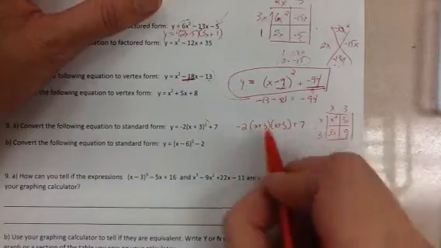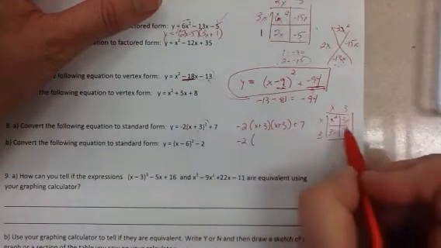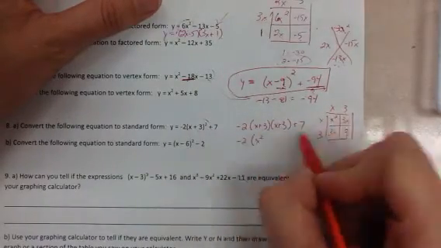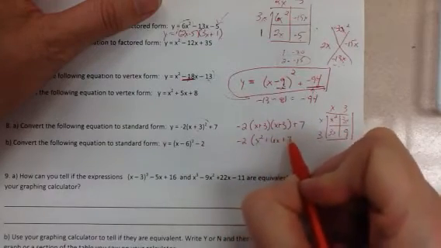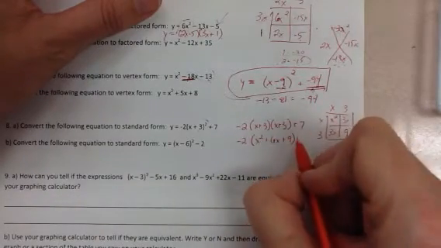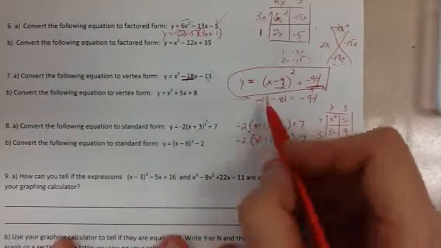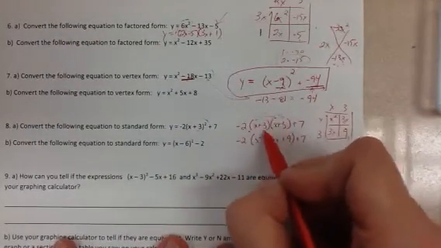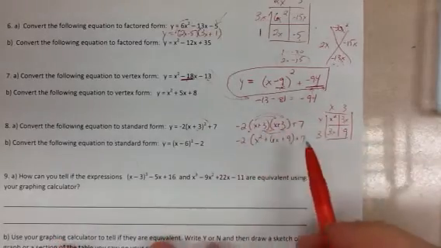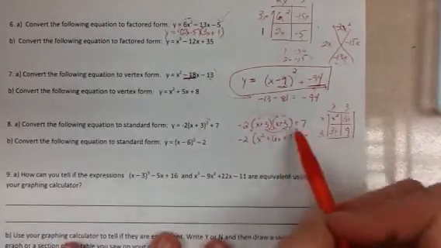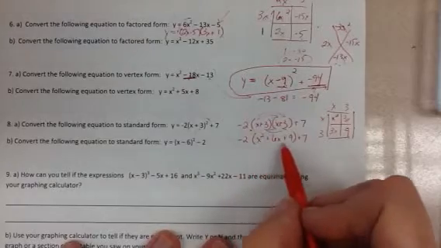So now I can rewrite it. I still got the negative 2, but now I've got x squared plus 6x plus 9. And I'm still adding on that 7. So do you see I used the box to multiply these two. And you could have, if you had wanted, used the distributive property instead. Or that's what I used over here. I just organized it differently. But you would have gotten this.